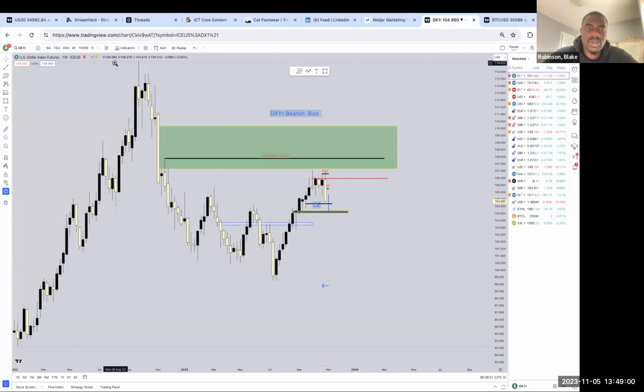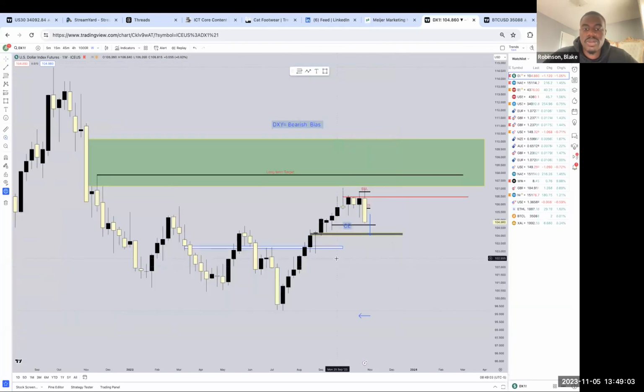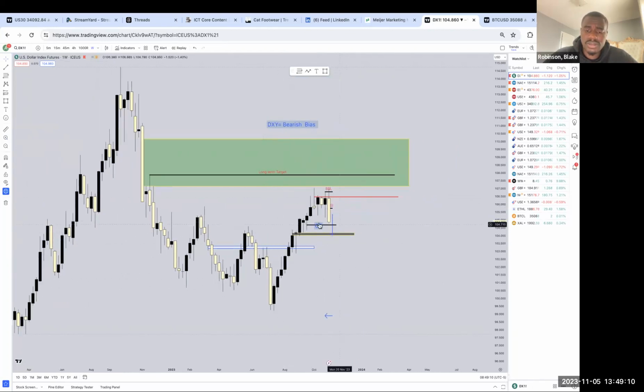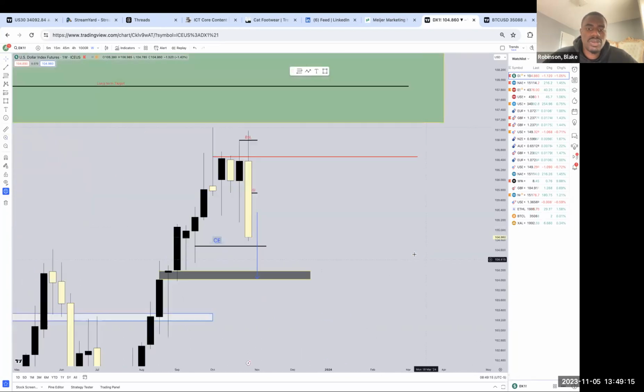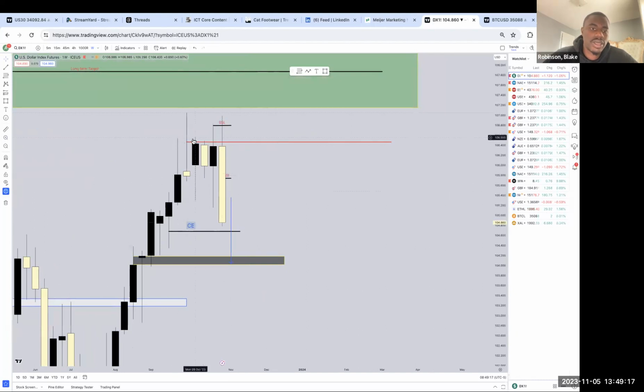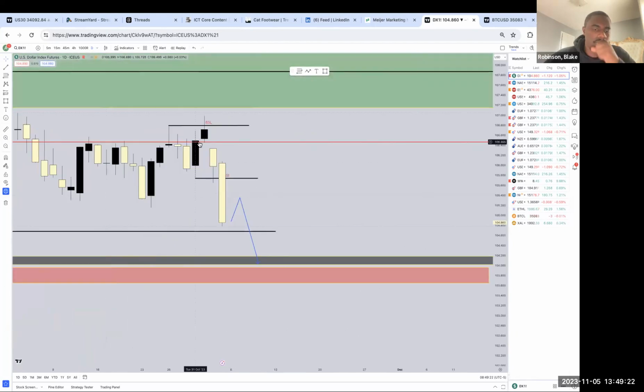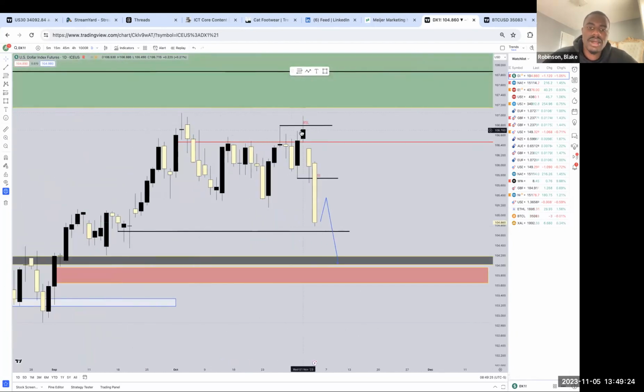Which obviously I don't pay too much attention to, but there's pretty much been no change in the political climate during this run up that we are in now. So on the weekly perspective, I wanted to call out a couple of levels, right? We talked about this consequent encroachment level, and we have pretty much respected this. I thought that we potentially might have gotten a break when we got the break above this on the daily level. I thought that maybe we would continue to go a little bit higher, but immediately it didn't even give us the chance to buy.